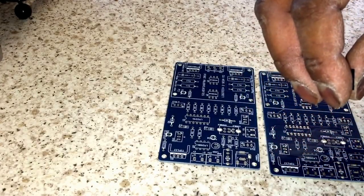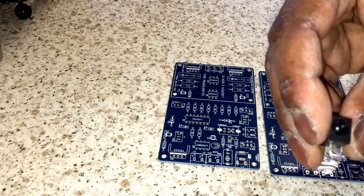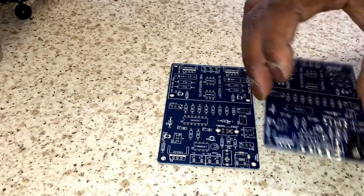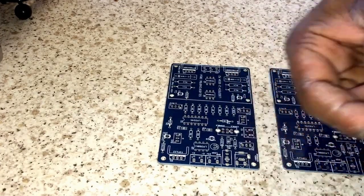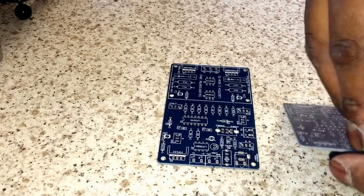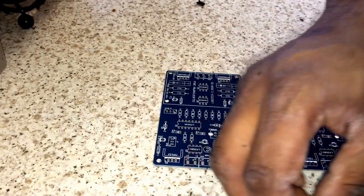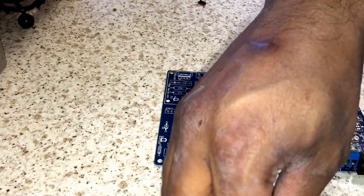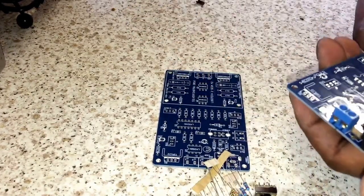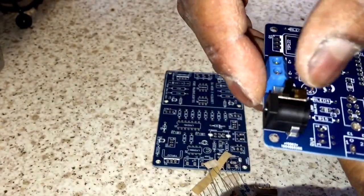I broke my power supply — ain't that clever! OK so this is your 2.1mm jack. We are going to install this and then install our power loop. That's the key thing you need to understand — your power loop. We're also going to install our loop isolate switch. So we've got those in place and we're going to switch that on.